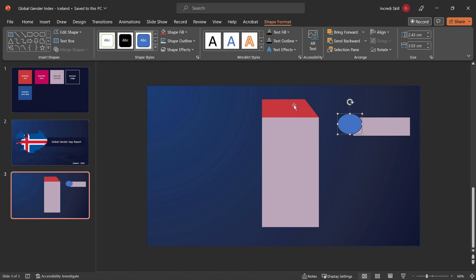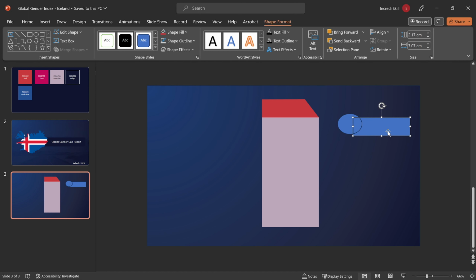For this task, I'll press and hold the Shift key while clicking on the rectangle. This selects both the circle and the rectangle. Then I'll proceed to Merge Shapes option and choose Fragment. This action will result in the creation of a fragment at every point where the two shapes intersected.